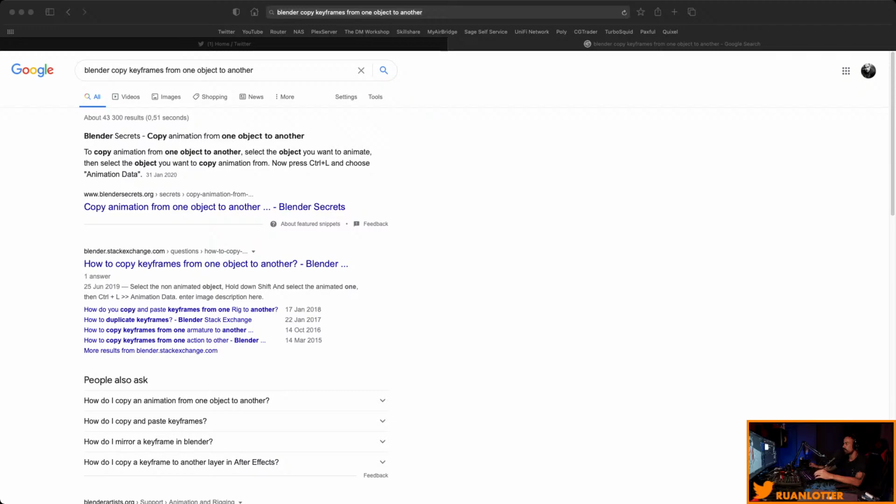Control click, and then Control L, and then we select animation data. So make links, animation data. Yes, I think it worked.